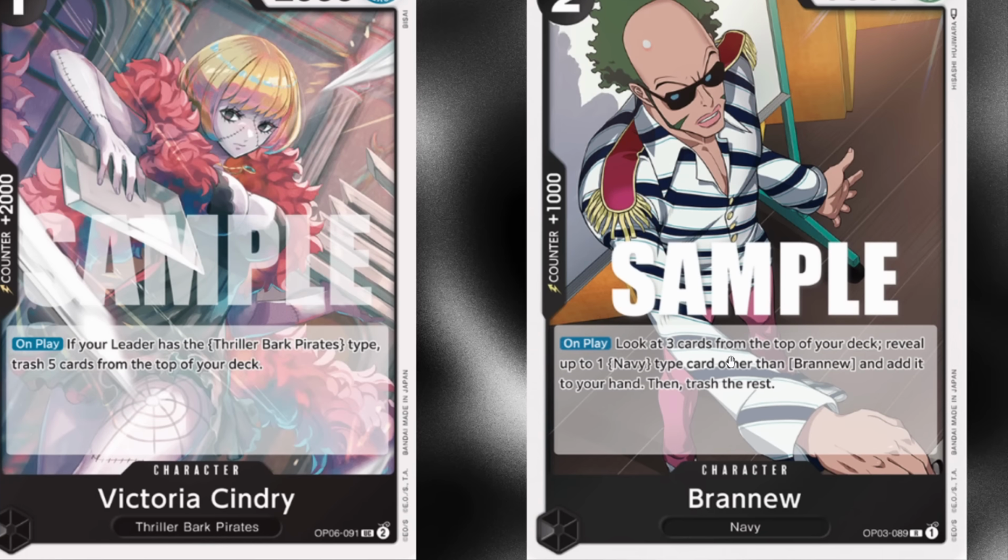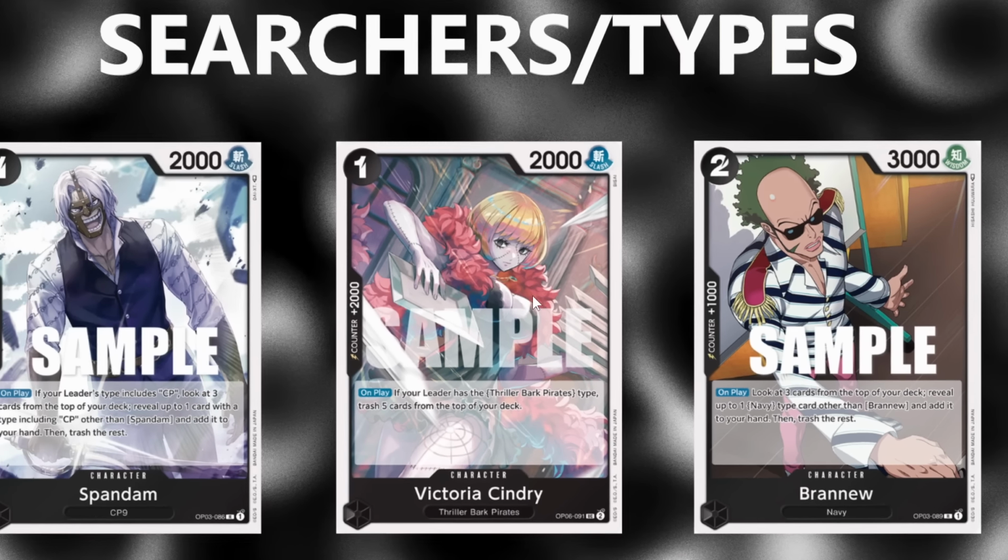Same thing with Brand New with the Navy cards. On play, look at 3 cards from the top of your deck and reveal up to 1 Navy type card other than Brand New and add it to your hand, then trash the rest. So you're trashing cards with the black colored pool, and then you're going to be able to get those back later in the game with other effects.